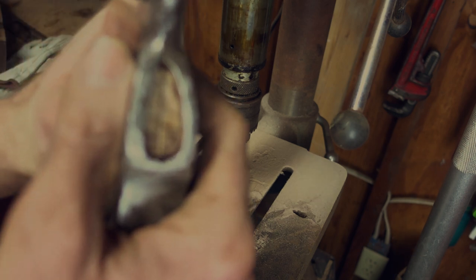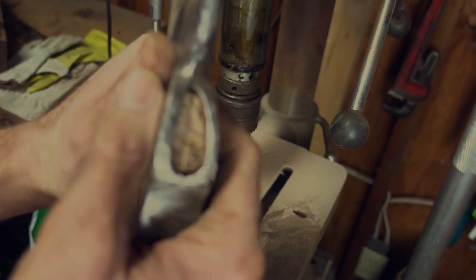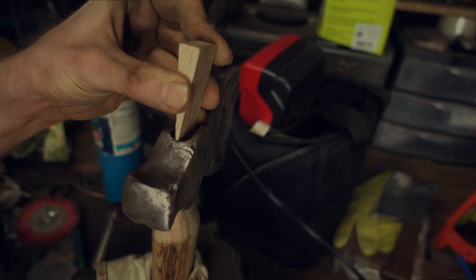Come on, focus, little girl there. Nope, no focus. Okay, yep, let's put the wedge in.